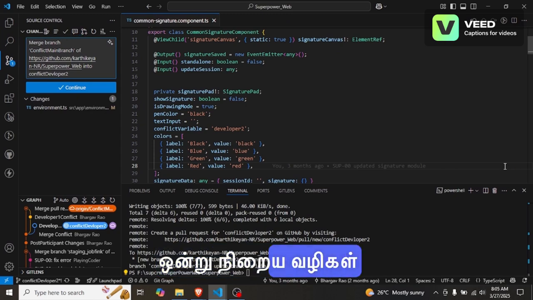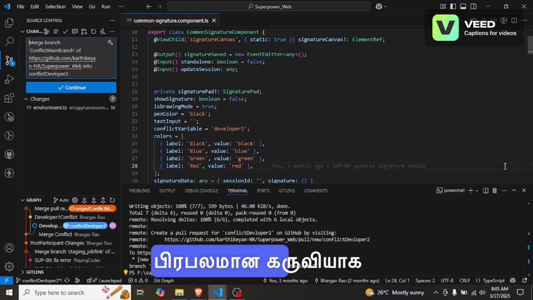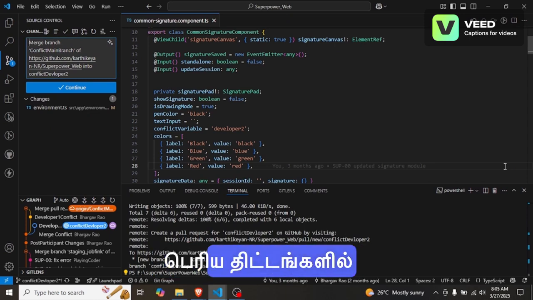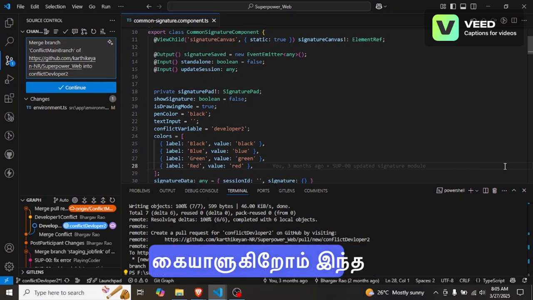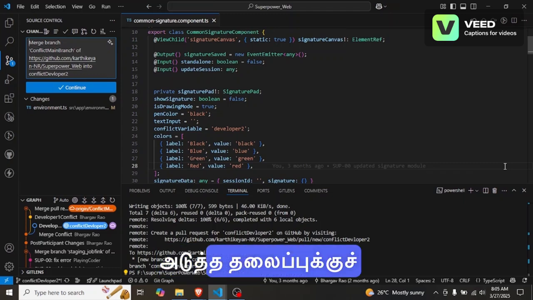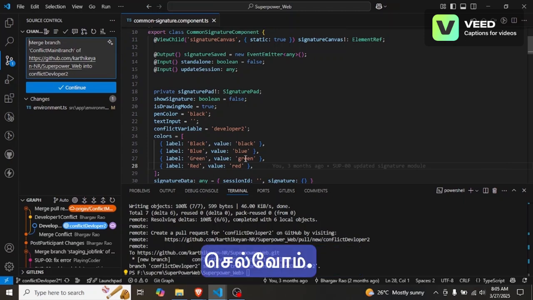There are a lot of ways. I went through this example because VS Code is a very popular tool. So this is how we handle merge conflicts. In big projects, this entire process becomes a huge thing to do. So yeah, let's go to the next topic. I'm going to share some Git best practices.